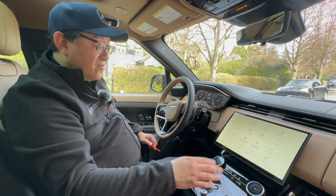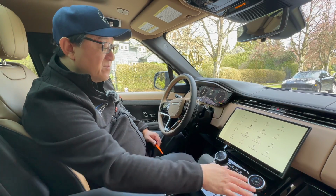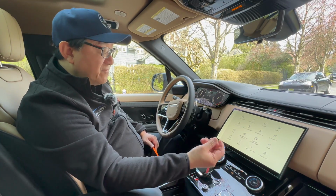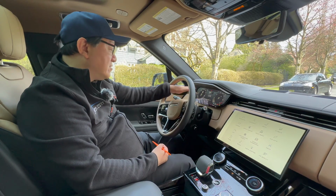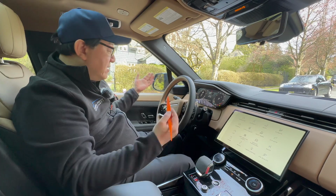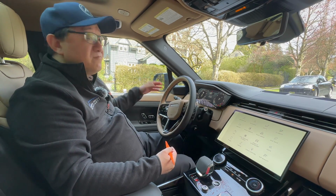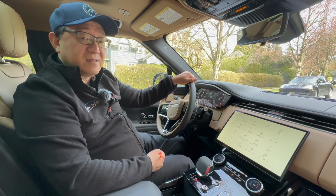We have buttons for radio, we have actual physical control for the temperature, and these ones here are not real buttons, but again you get a tactile feel, so you can kind of feel the button as you push them along. The center digital cluster also looks fantastic. It's very bright, it's easy to see, and everything else in terms of material management, in terms of the contrast of the cloth to the leather, looks fantastic. That's obviously their strength when it comes to designing these kinds of products.